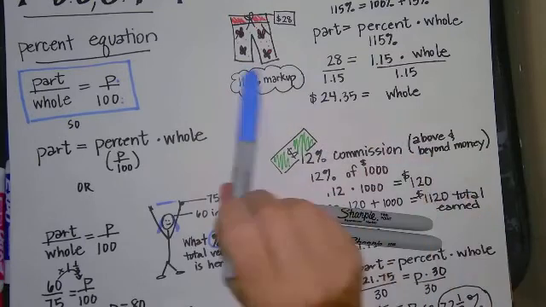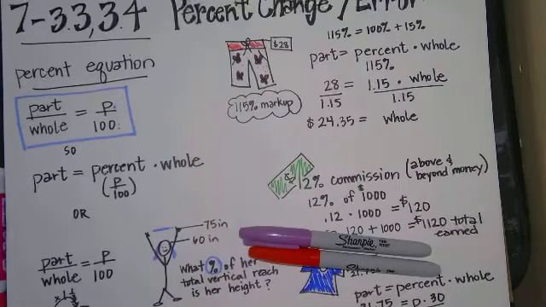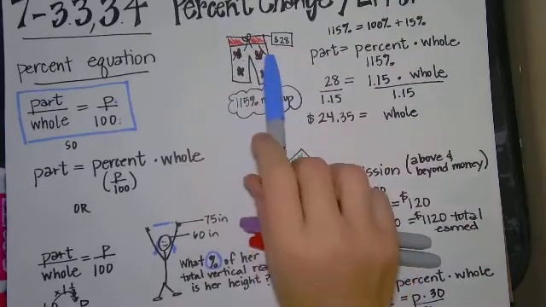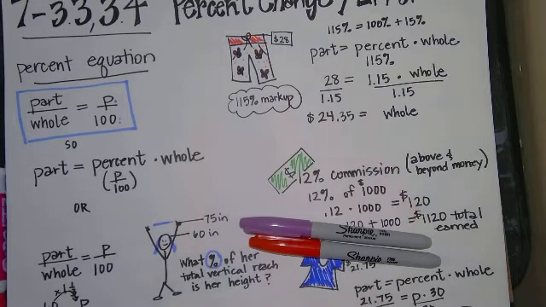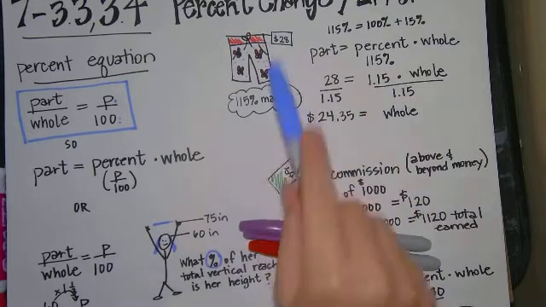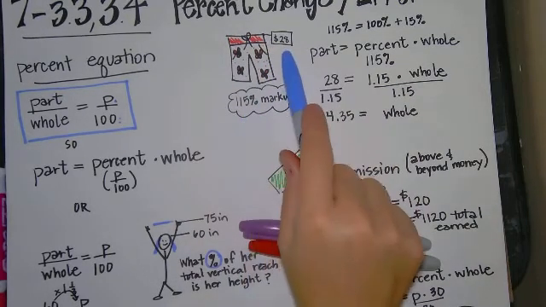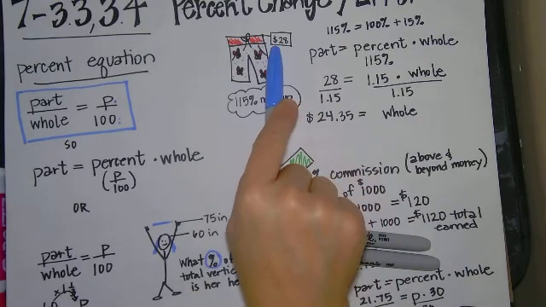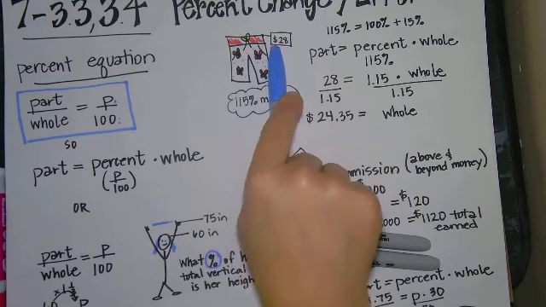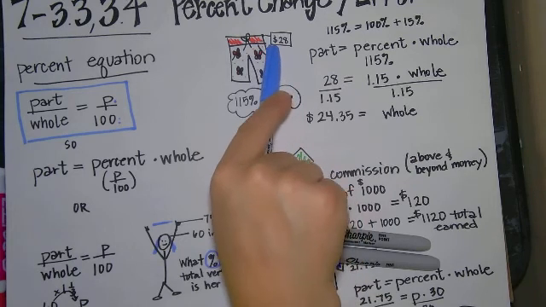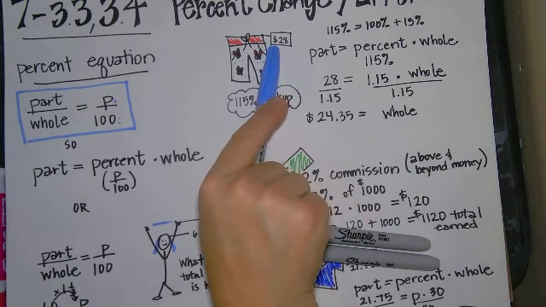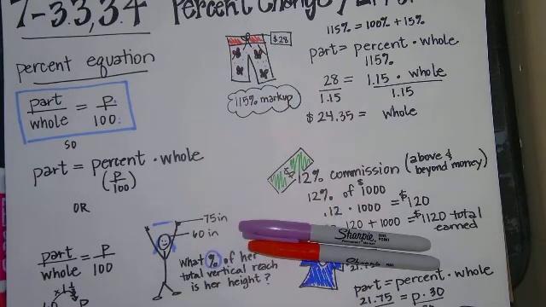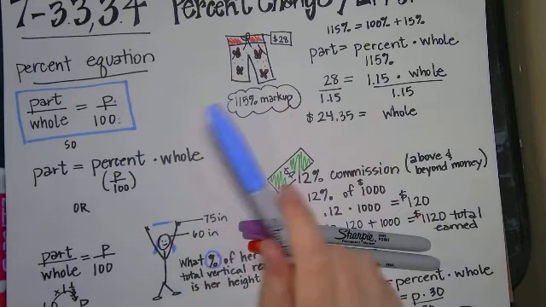In this problem, we have a pair of really cute shorts that are $28, and they have been marked up. So this is the markup price. So that's not what the store owner purchased them for. That's what the store owner is selling them for. So we're going to try to figure out what the price was in the beginning.